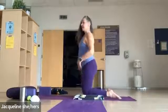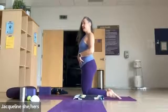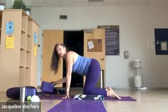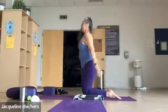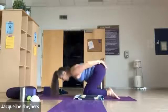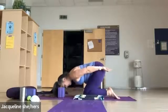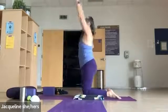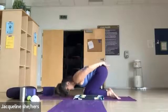Now here, you're gonna have to use your core a little bit more. We're gonna do some of those same movements, but we're doing them from up here. And some of you might like a little block on your mat for your head to come to, and you'll see what I'm gonna do in a second. You're gonna inhale the arms up, and exhale, take your hands on your back and your forehead towards the ground. And that's where the block might come in if you don't want your head hanging in the air. Inhale up, exhale.